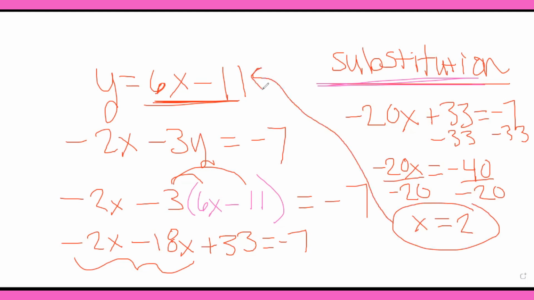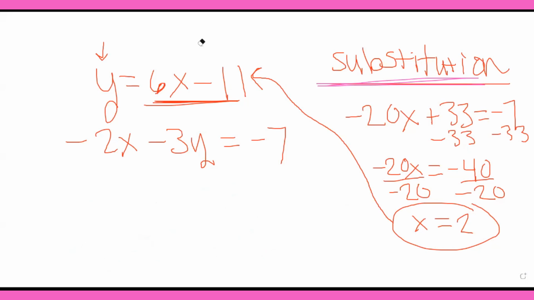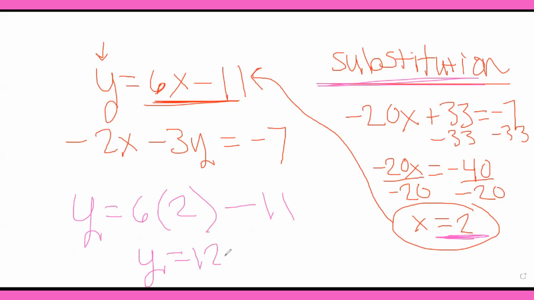All I have to do is plug it back into an equation, and I want to solve for y, so I'm going to use this top one. I could use either equation. I just always look for less work for myself, right? So I'm going to go ahead and plug this value for x into that top equation for y. So we have, change the color here now, y equals 6 times 2, that's my solution for x, minus 11. So 6 times 2 is 12, minus 11, that equals 1.